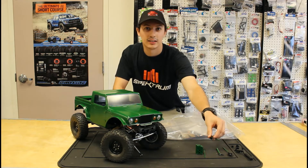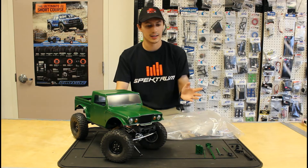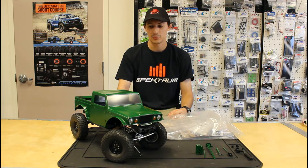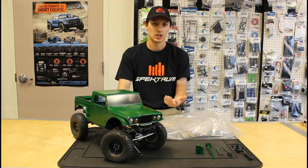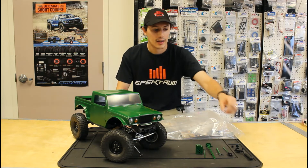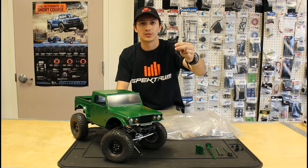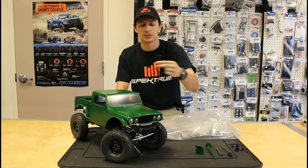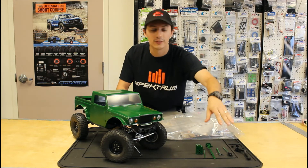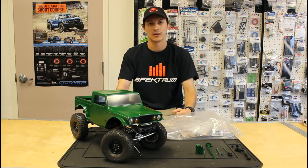More things I have for the body are some scale accessories. I went with the Racer's Edge scale accessory kit in military green color, but I went ahead and color matched them to the Jeep. As you've seen on the older M715 Jeeps, most of their shovels, axes, jerry cans, and things like that were color matched, so I went ahead and done that. I also have one of the snorkels off of the Axial Unimog and I have mocked it up — it looks really good on here. I still have the film on, which is why this stuff isn't mounted yet, because I want to keep the film on until I get the bed done.